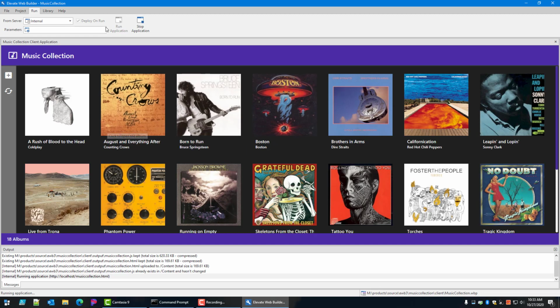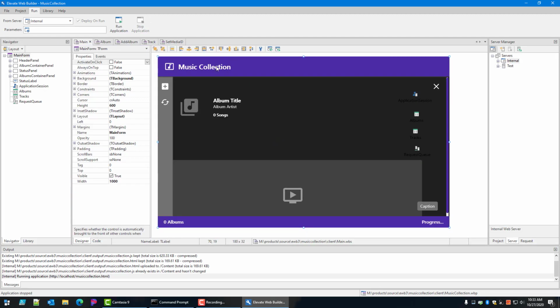So when you have this, you can run it, and then of course you can stop it, or you can just close the window and that'll stop it. So that's pretty much it when it comes to the client applications at the moment. When the debugging support is added for client applications in the IDE, you're going to see more options here.